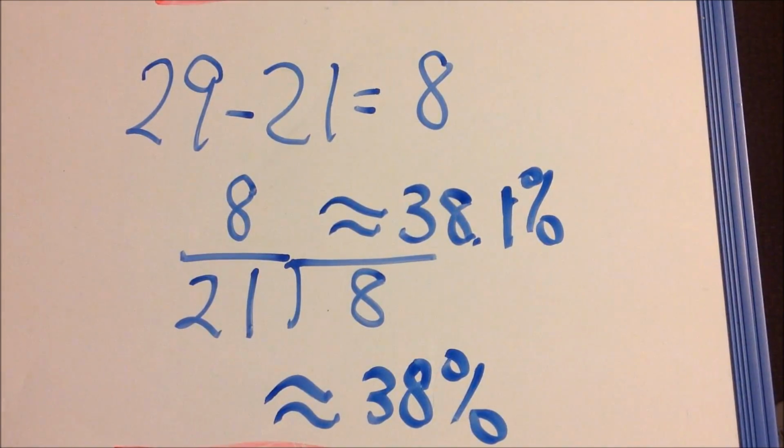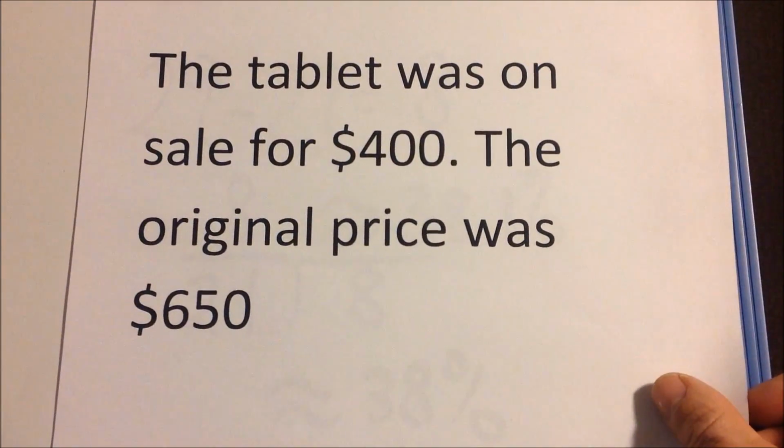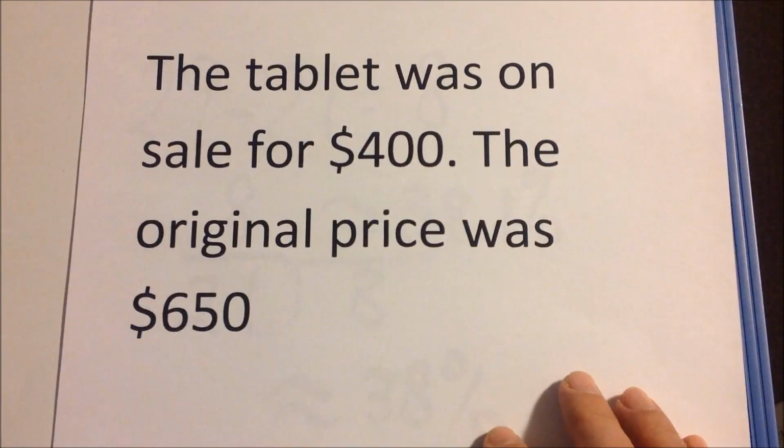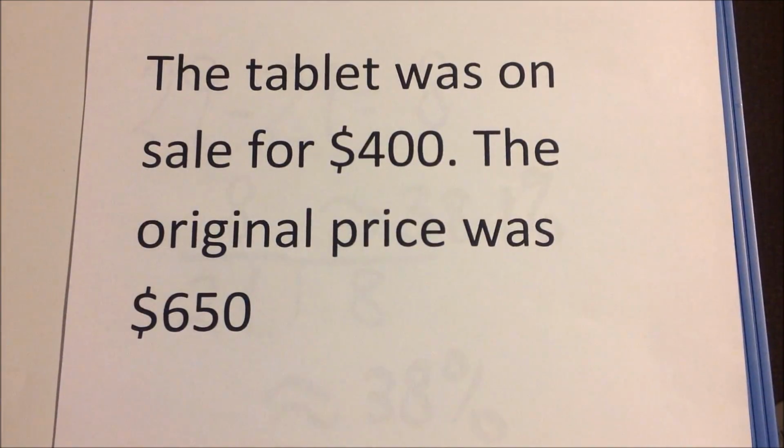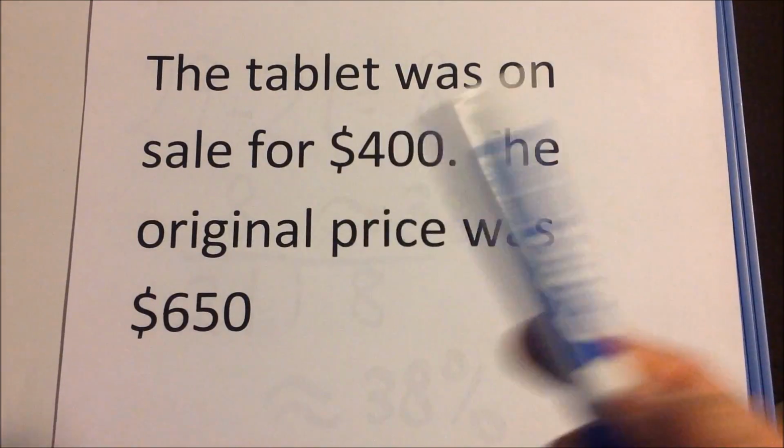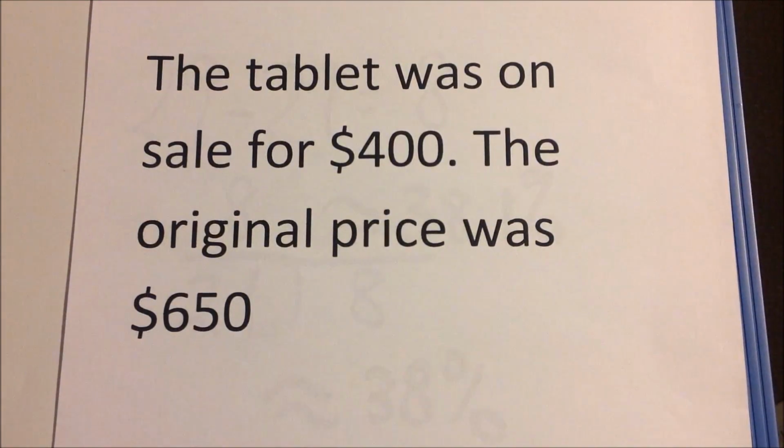Let's use one dealing with prices. See if you can do this one. The tablet was on sale for $400. The original price was $650. Now, is this a percent change of increase or decrease? Well, it's on sale, so it's a percent of decrease. Again, we use the same formula, but our answer will say percent of decrease. See if you can do this one.